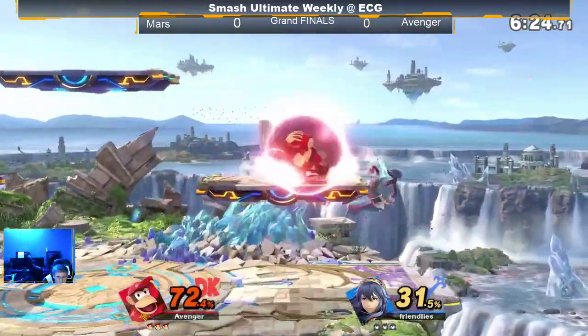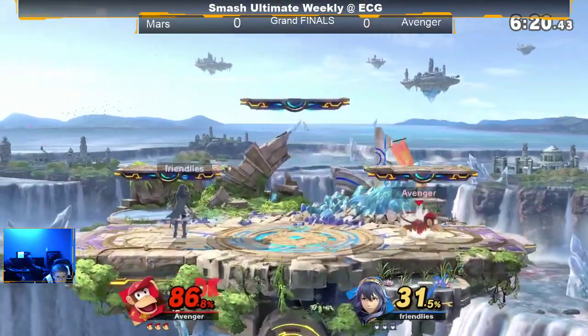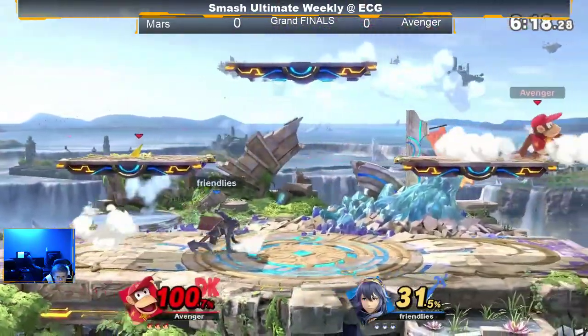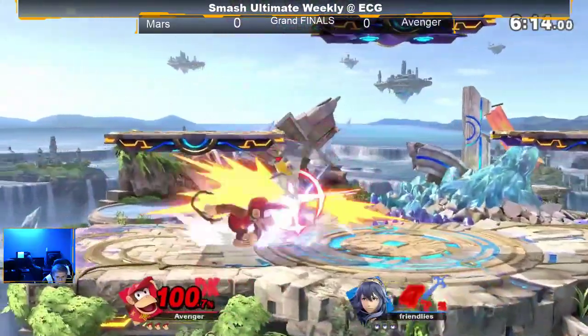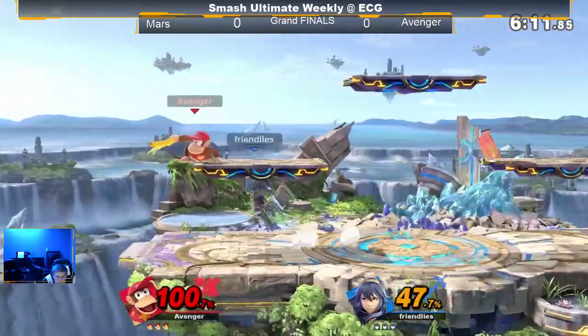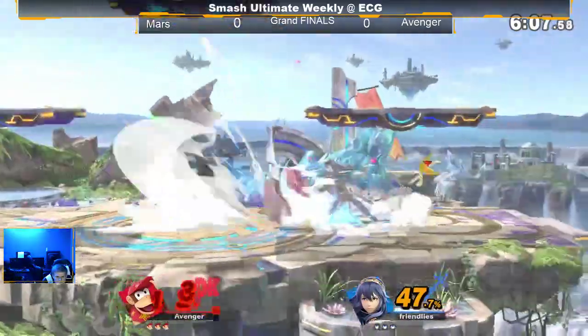Mars coming through with these aerials, but Avenger's landing almost unsafely with this up B. Doesn't seem to get that big of a punish for it though. Mars is a monster. Tries putting it in. It's almost, I feel like, a brick wall that Mars is pulling up, where if you're trying to approach unsafely, he's just gonna wall you out with aerials and then just stuff any approach you have.